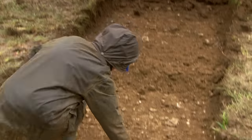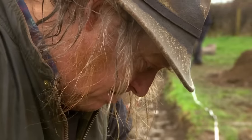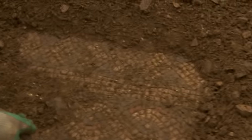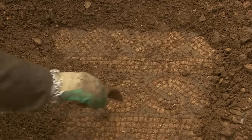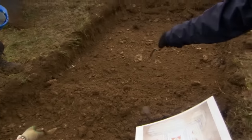Then comes the breakthrough: 'Whoo-hoo! That's what you're looking for, I think you'll find? Look at that — right on the money! This is great news, another mosaic.' But is this one of the two they're looking for? 'You've got the dog-tooth pattern, then the band of interlacing knotwork, with the red tesserae picking out the strand. So the only place we can be — the big star — is just about there.' Although still very muddy, this must be one of the mosaics they've been asked to look for.